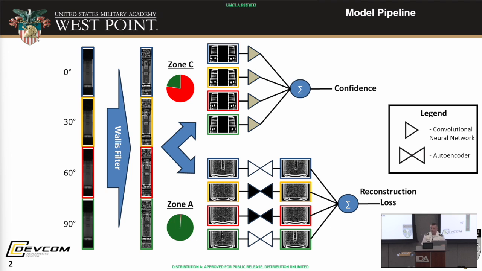And then for zone A, where we have very few examples, we don't have enough data to get a good idea of what a heuristic for a crack or a defect would look like. So we're going to use anomaly detection. We're going to use an autoencoder, which was talked about in the USNA project as well. Mine is a little bit different. It's called an over-complete autoencoder.